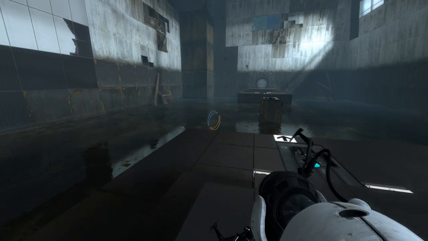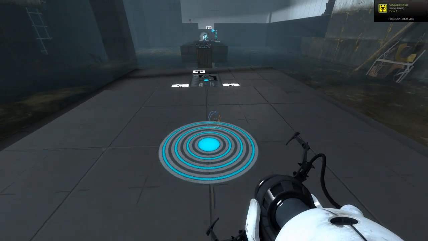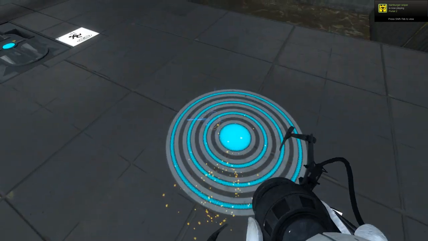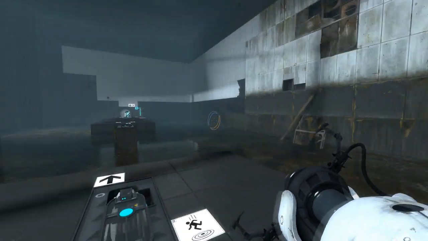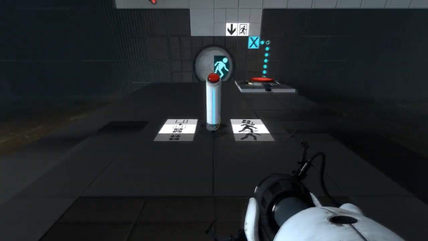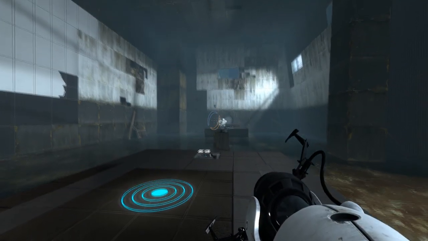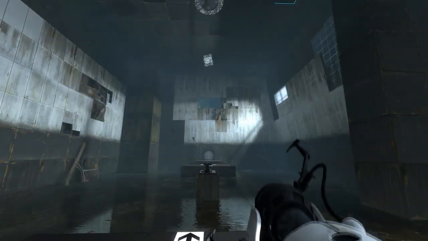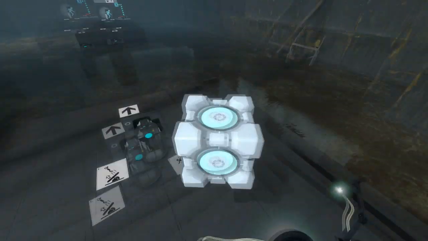Is all that stuff supposed to be just falling down? Shout out to Mole Man, I think that was. Mole Man, playing Portal as well. Alright, buddy. Okay, so obviously the button needs to be pressed. And it drops a bouncy cube. Oh, I guess I need to time the jump. Oh yeah.